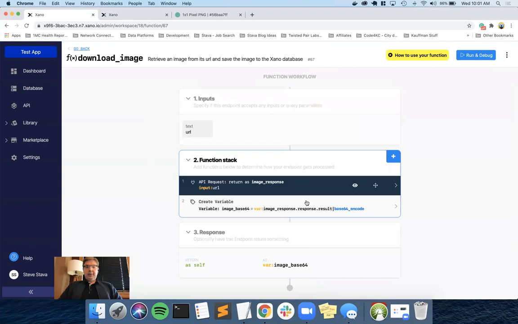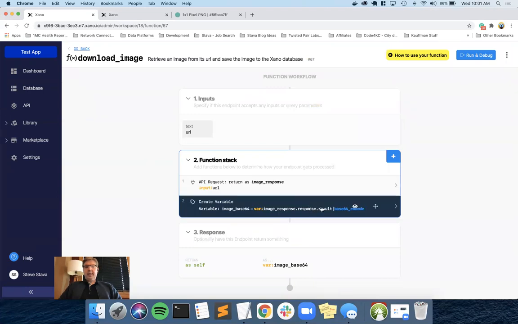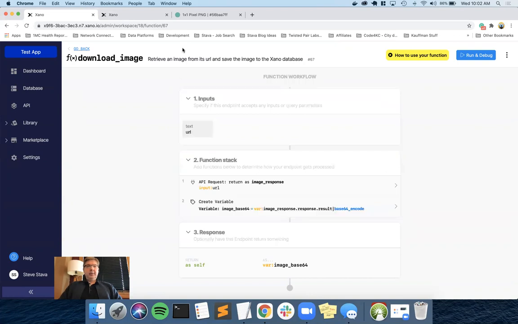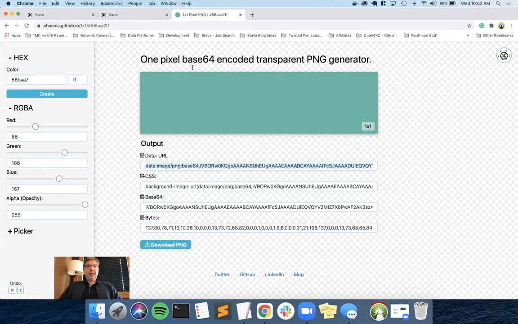Because now that I have the Base64 image data, I need to add in a header. I'm going to give you an example. I've had this in my prior videos, but an example of that header is something you can see at shunya.github.io, where they let you create 1-pixel images. And so what we're looking to do is add this on to the front. Let's see if I can just get this piece. There we go. Well, it's going to give me everything.